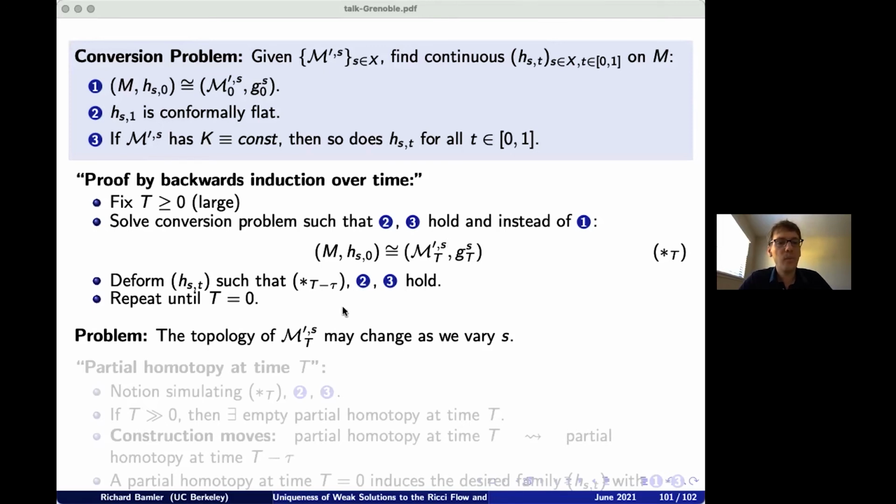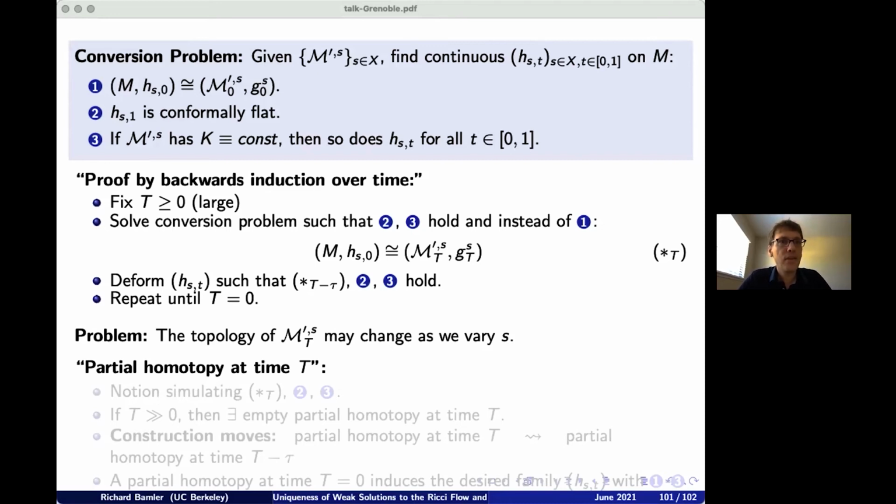Okay? And so the main idea is now to come up with some new notion and to imitate this idea in such a way that it's mathematically correct and that it still follows this process. And to do this, we came up with a new terminology that's flexible enough to precisely fit our purposes. We'll call this a partial homotopy at time t. I'll show you the definition on the next slide, but I think more interesting than the actual definition of a partial homotopy is what its properties are.